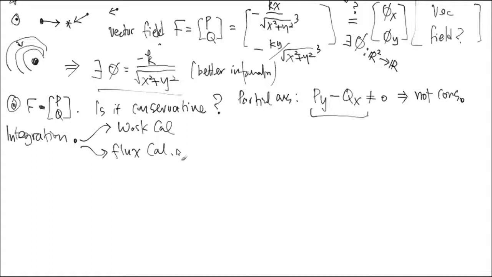All right. First, you start with the work calculation. Flux calculation is a little bit more involved, but it's kind of the same idea. So I think we'll just stick to the work calculation all the way to the end of the semester. I don't think any flux calculation kicks in, but flux calculation is very, very important. Lots of ideas in relativistic geometry, general relativity, use this idea of integration to measure and formulate ideas. But work calculation.